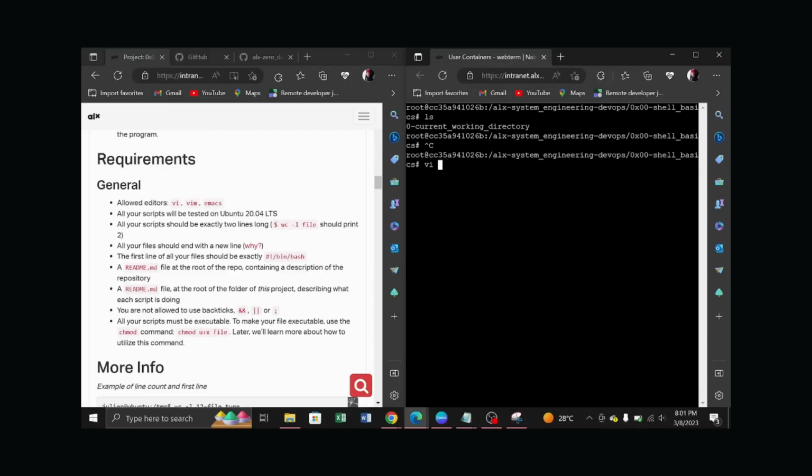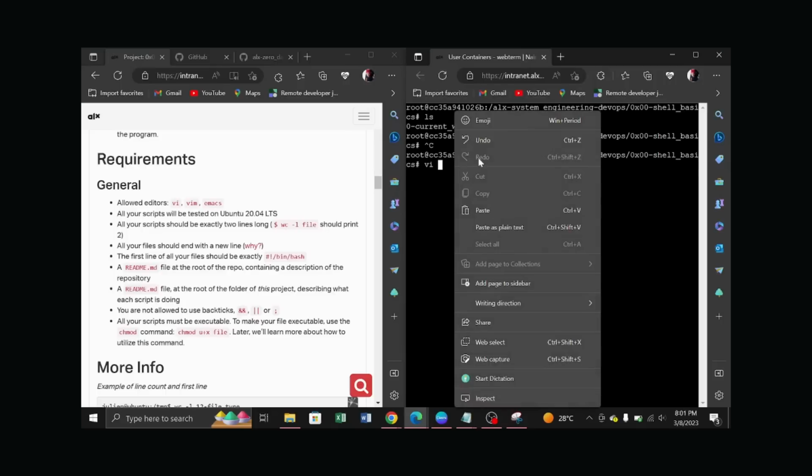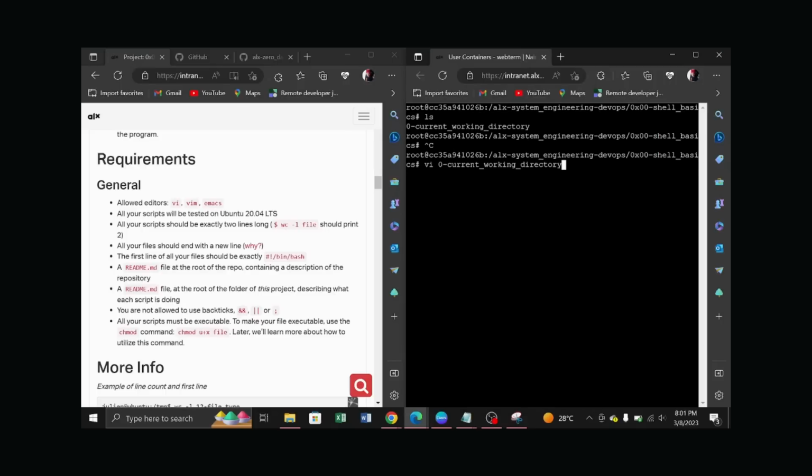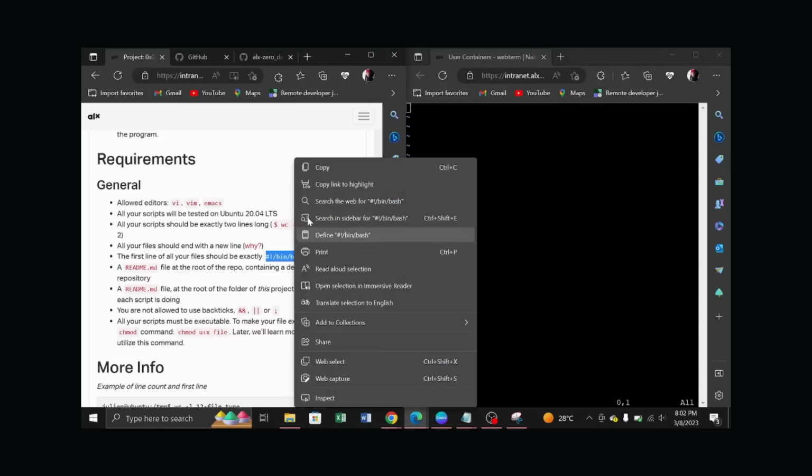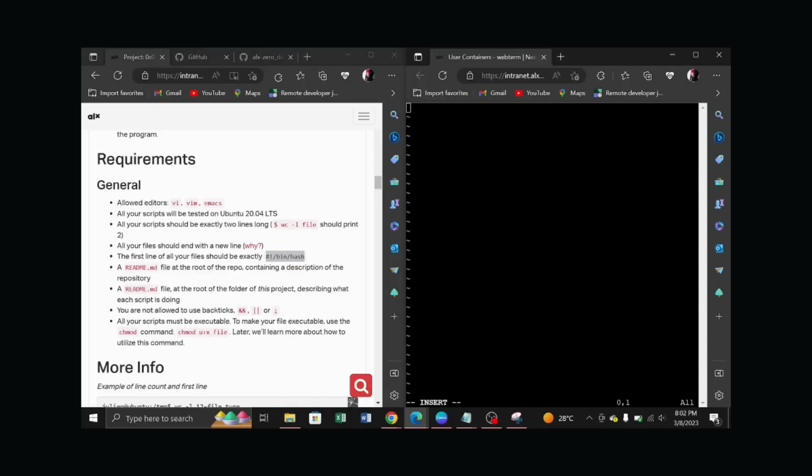So vi, and we paste it there, and we're inside that folder. So what you do is you press the i button so that it can change to insert mode, and you can insert this line as your first line. So let's copy that, let's put it here. So that is your first line.